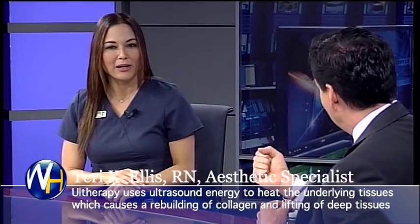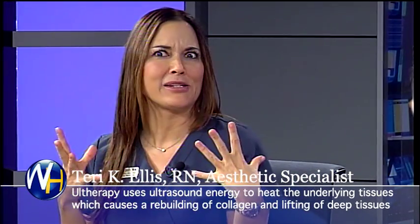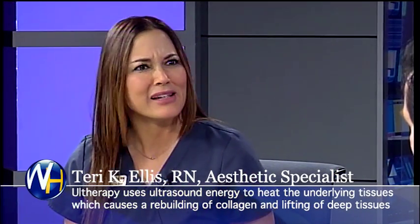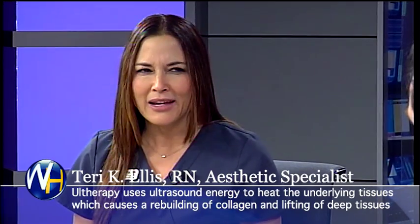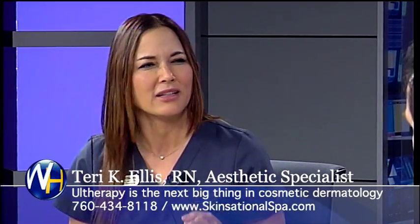You say you attract women that want this natural look. Right, they actually tell you, I don't want that. Sure. They've watched those housewife shows where these ladies are walking around with almost a status symbol of getting their face done, of having these huge duck lips and huge cheekbones. But for the rest of us, that doesn't really suit our environment. For Beverly Hills, I think that works just fine. But in San Diego, my sense of aesthetic matches so much better because I like that natural look. We like that classic beauty.